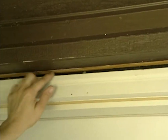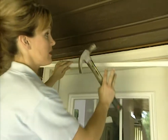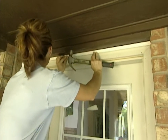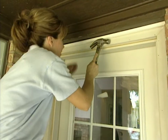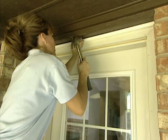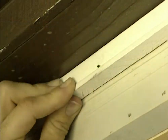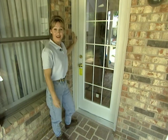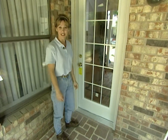As you can see, the new door is just a little shorter than the old door was. So I've cut a piece of trim and primed it to fill in that gap. And I'm going to use 4 finishing nails to attach this with. I've caulked around the outside casing just like I did on the inside. And that's it. We're finished with the installation.